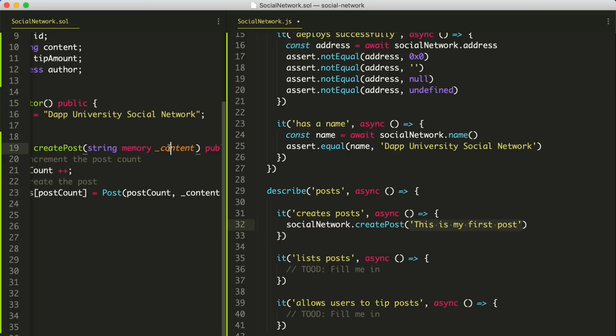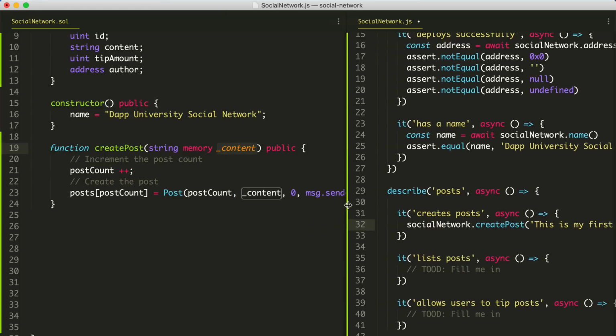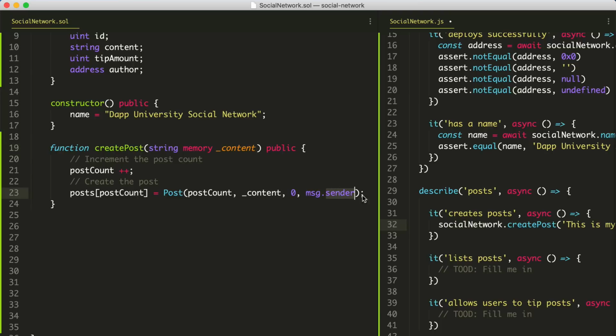This function just takes 1 regular argument, but it takes an optional object after that. And this is where we'll add all of the function metadata. So we'll say from, and this value right here, from, is going to correspond to msg.sender. So from equals msg.sender on the Solidity side.